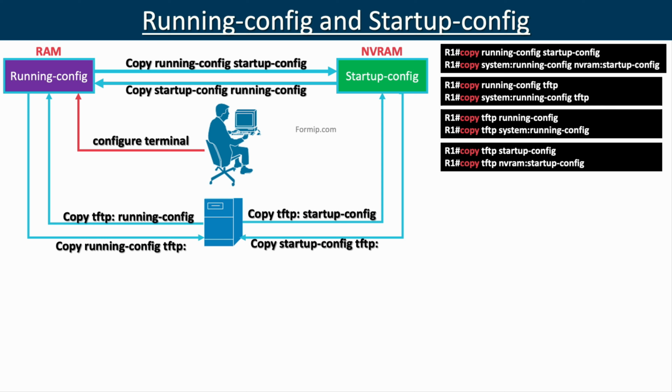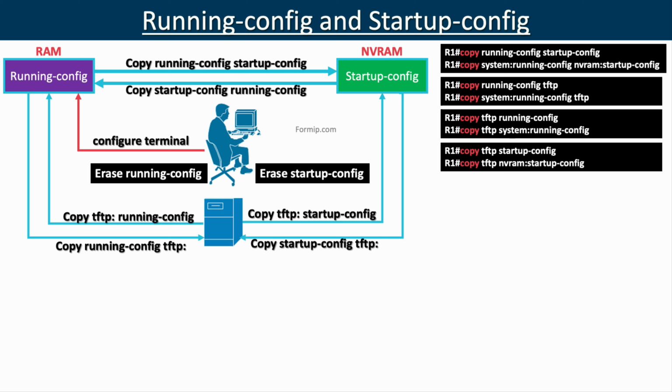When we connect to a device and we enter global configuration mode, i.e. after typing the configure terminal command, we work on the running conf file, the running config, the one stored in the RAM. If you don't copy the changes you made to the startup config file, they will be lost during a reboot. The erase startup-config command deletes the boot configuration file stored in the NVRAM, and the erase running-config command deletes the current configuration.